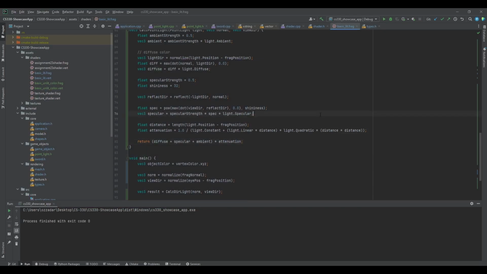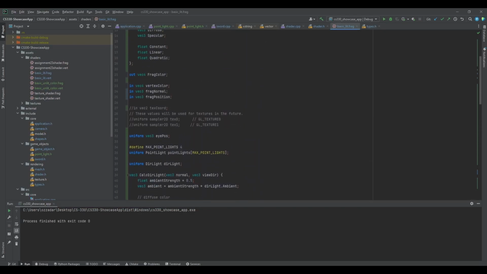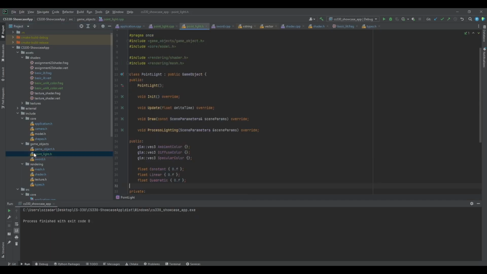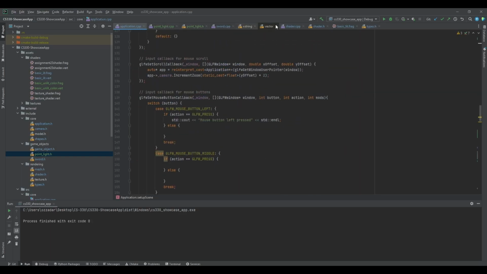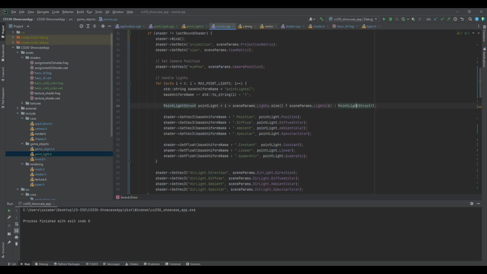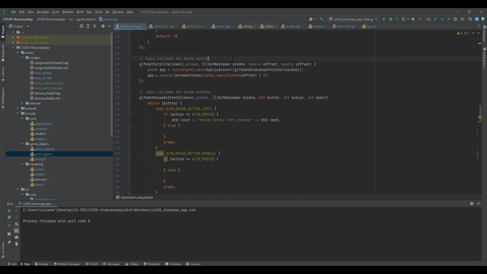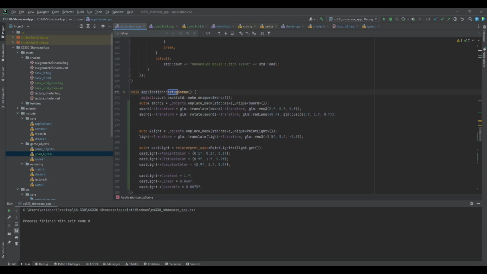Now let's add another point light. So notice here we have a maximum of 4 point lights. So we can keep on adding point lights to the scene and basically get the same type of thing. So in our application.cpp, we'll find our setup scene.